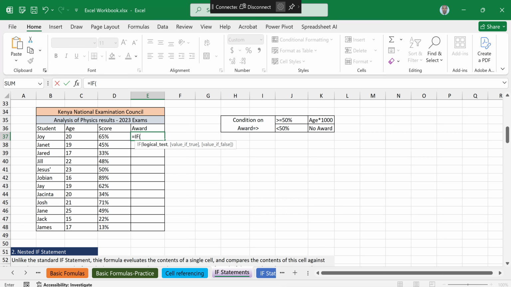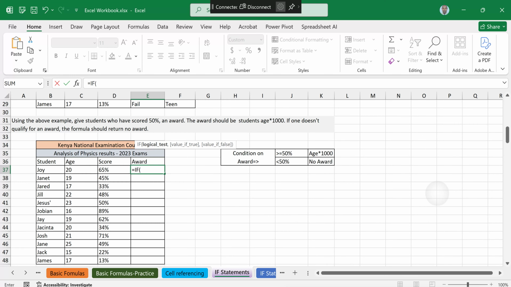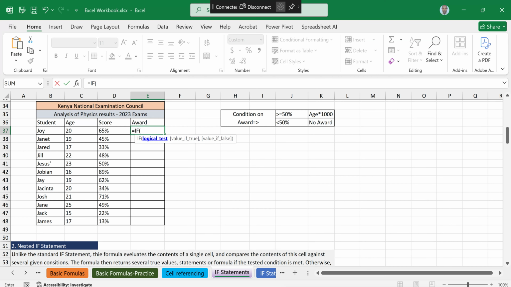So they said, if you score above 50%, so if the cell that has 65, that is D37, is greater than or equal to 50%, comma.